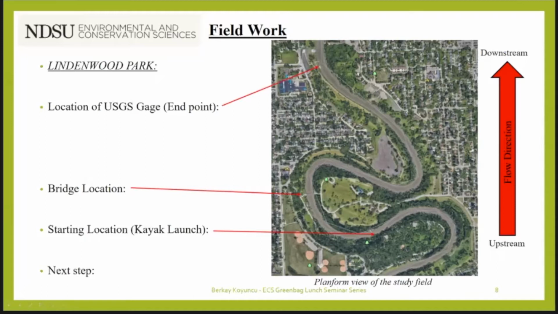We have a dock in here. You see that small white. It's pretty small, but I bet you can see that. This is the location where we have a gauge of USGS, United States Geological Survey. It's very close to the water treatment facility, and we stop in here. And the next step, actually, we didn't do anything about this bend because this is the first bend, this is the second bend we have, and this is going to be the third bend, but we didn't do anything about that one. We will go upstream in future when we complete these two bends. And that's going to be the third bend, the last part of our field.